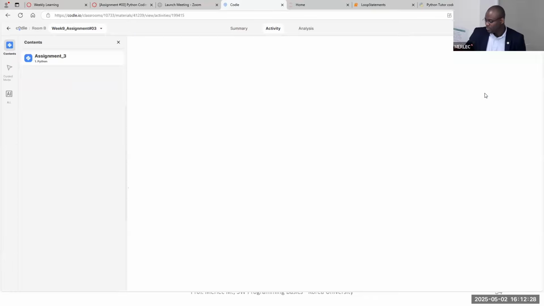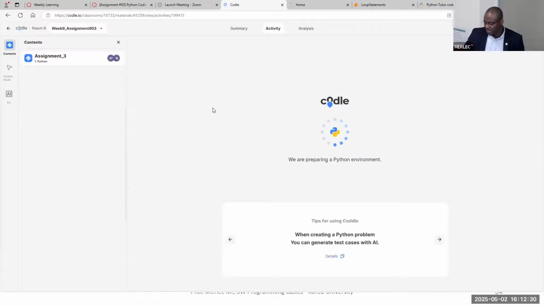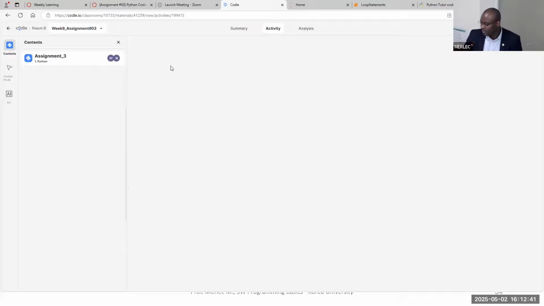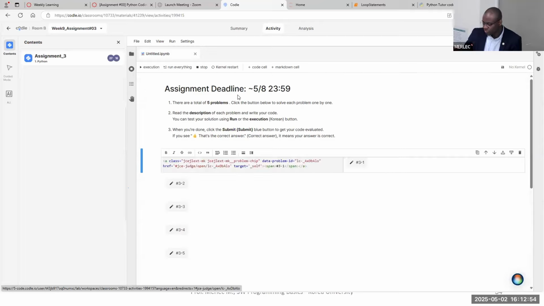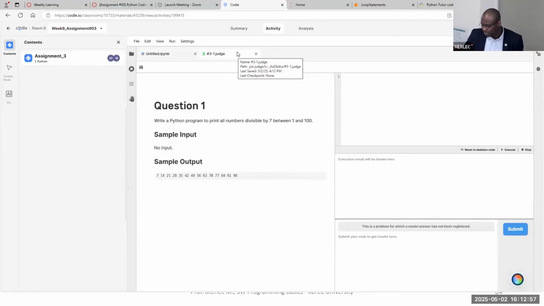When you open it, you will see a notebook file like you did for the previous 2 weeks. And then you can see the questions. You have 3 sections, okay, like this. You have 5 questions like this. Double click on the question, for example the first question, and it will open a new tab. In the new tab, you have the problem statement of the question, and then you have sample inputs and outputs.